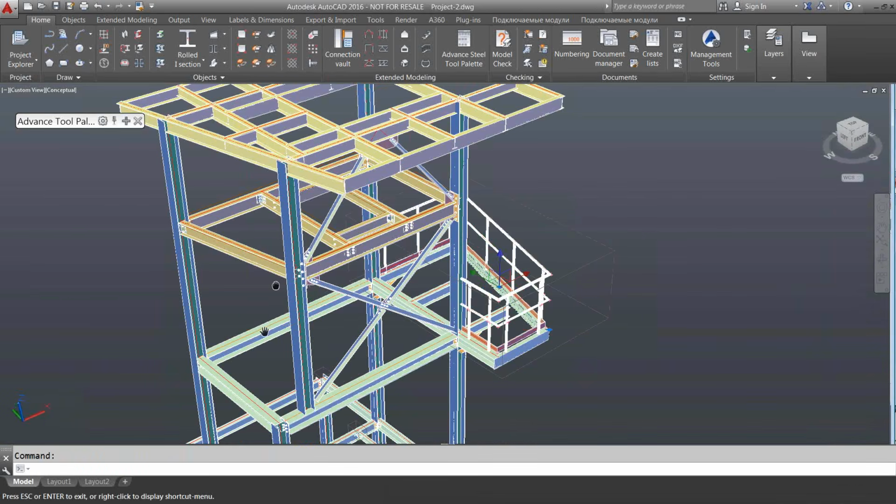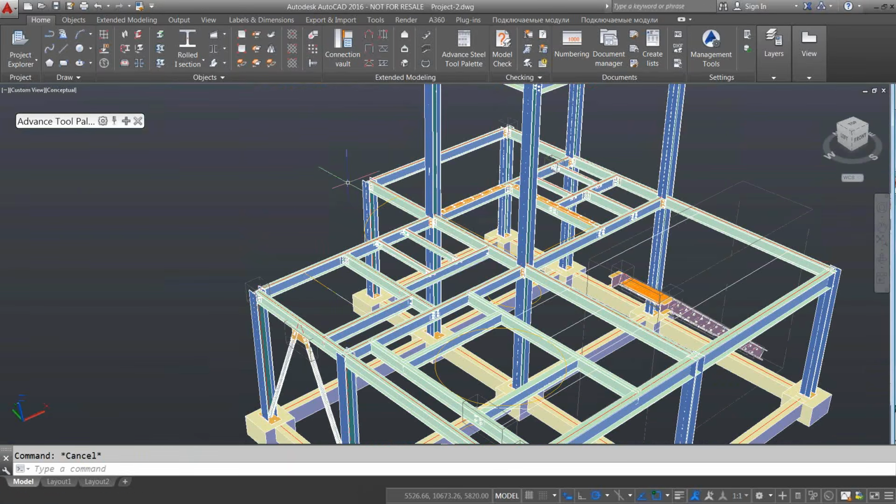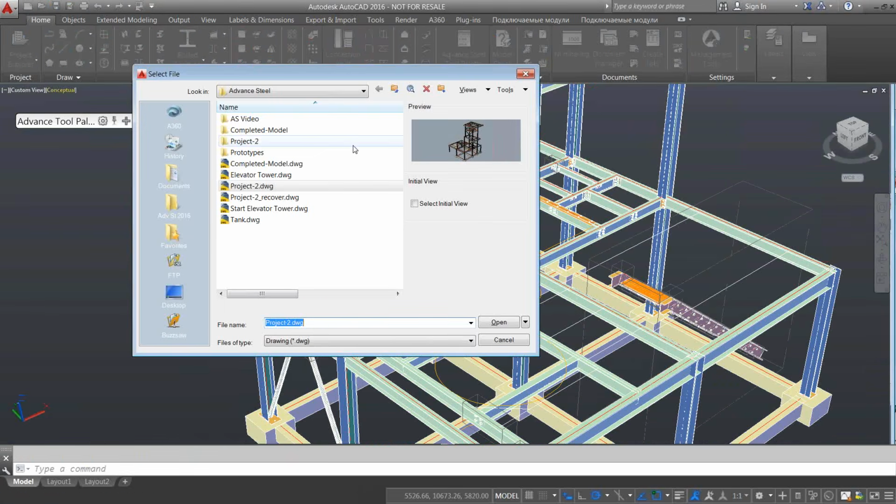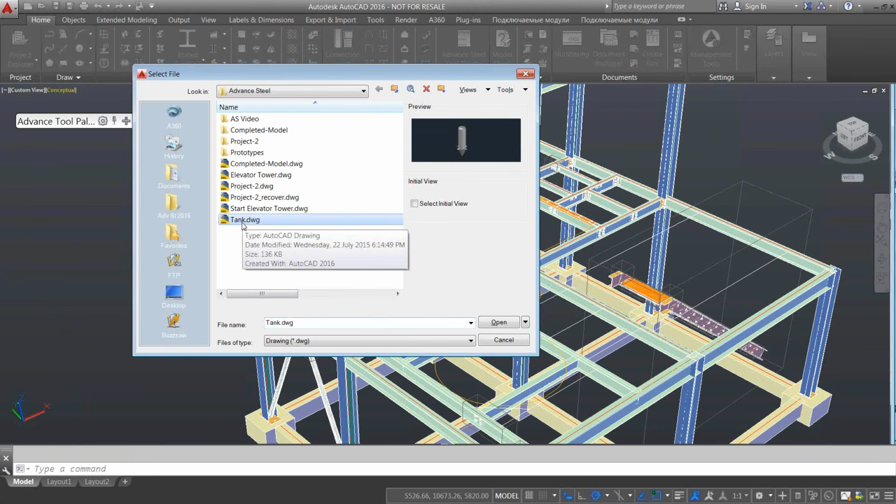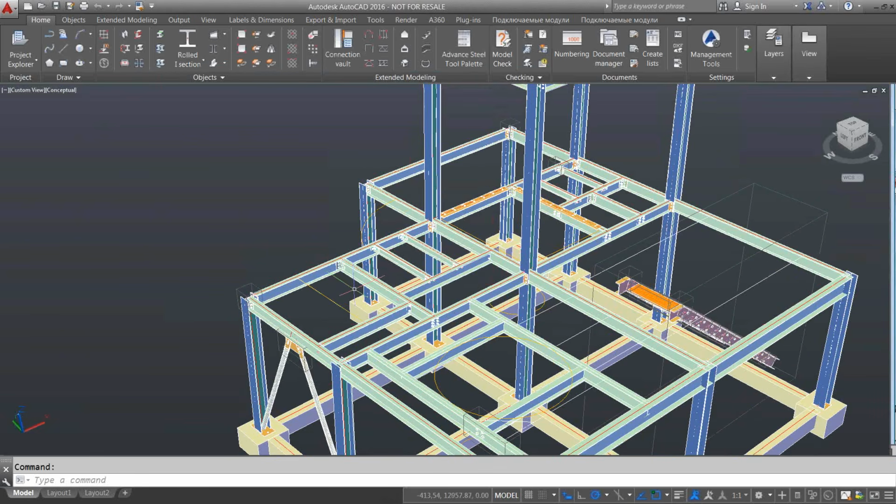One last thing in this file, a lot of times we do our vessels in Inventor. So in my case, I did a vessel in Inventor, or actually a tank, that I've exported as a DWG file. Once I've exported as a DWG file, I want that file to be also placed here. So I can use my normal xref command. A lot of people prefer using the copy paste command. I prefer xref, so that if the vessel changes, I just export a new DWG file from Inventor with the same name, and I'll simply update my xref here rather than replacing.